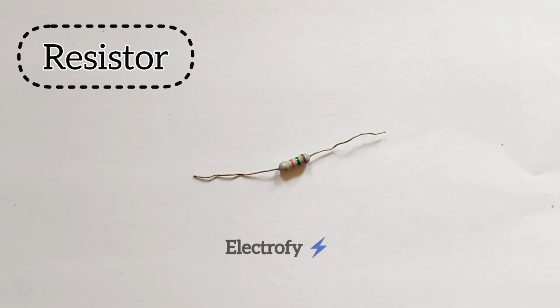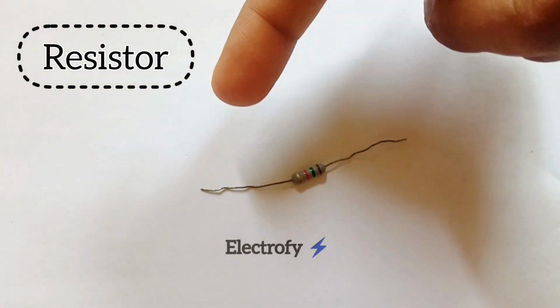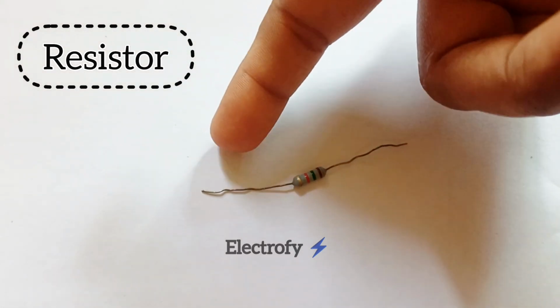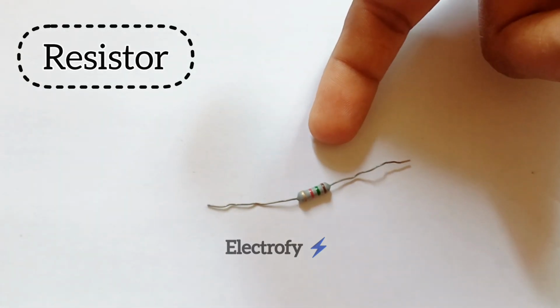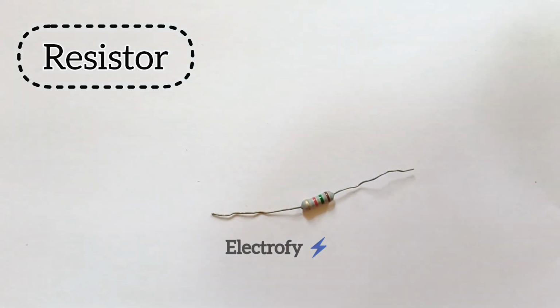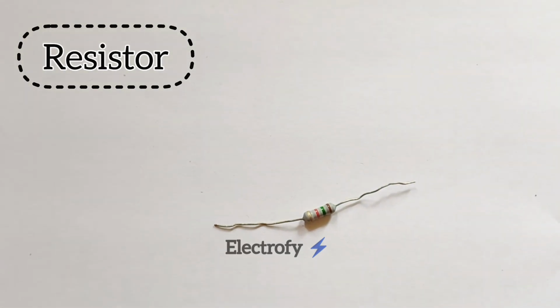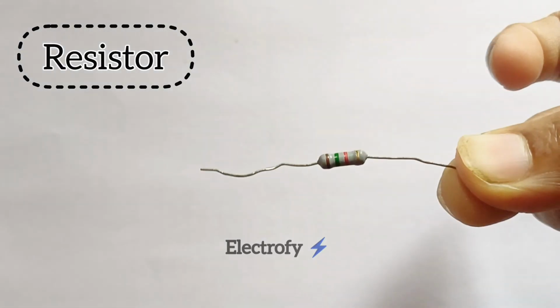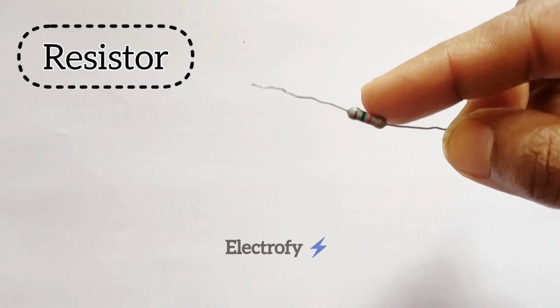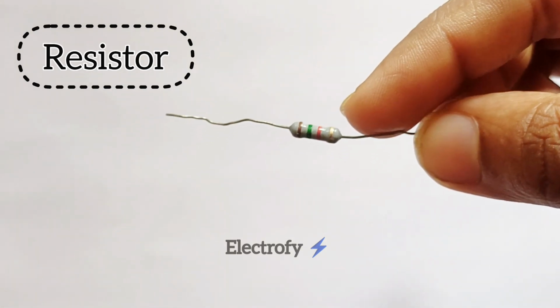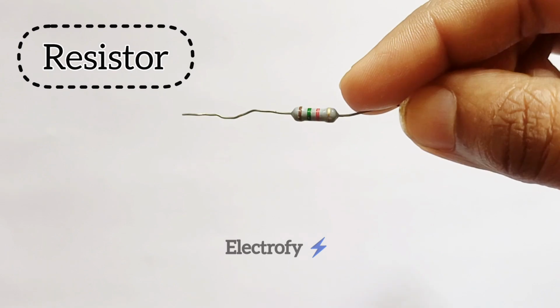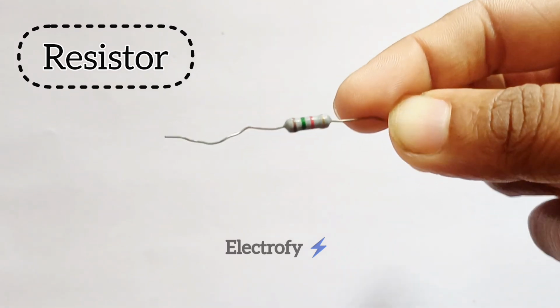Now coming to the structure of a resistor. A resistor is non-polarized, as I said. It has two leads over here and the body is made up of insulating material. Inside the insulating material, there is a resistive film. The value of this resistor depends upon the bands which are there over here. There are different color bands which have different values. The last one is gold or silver, which is for the tolerance, plus or minus 5, 10.